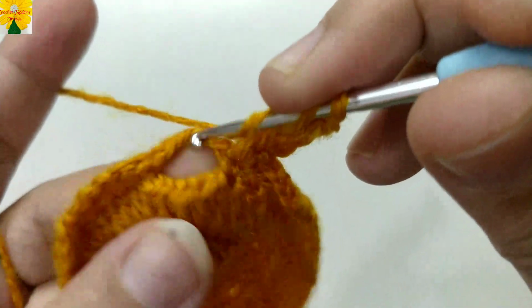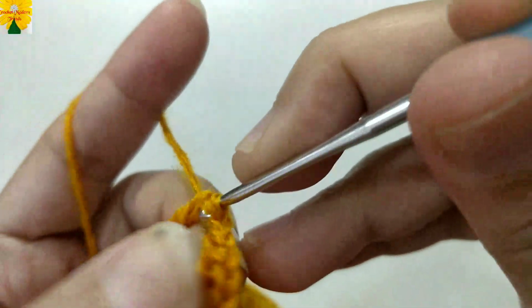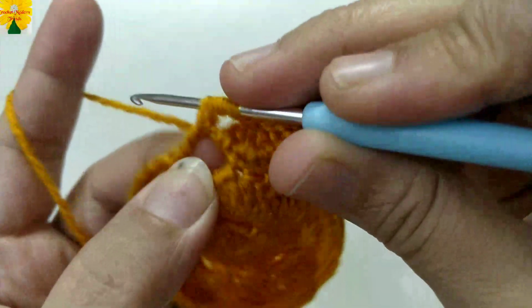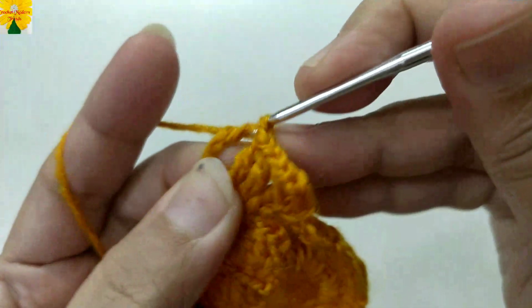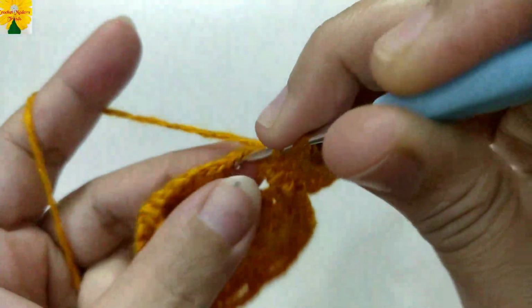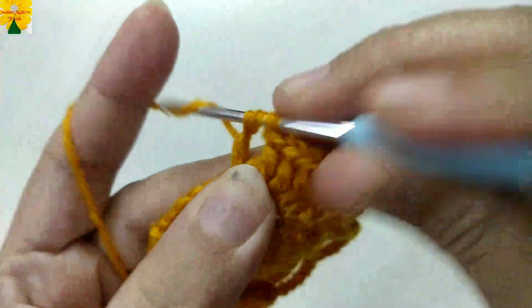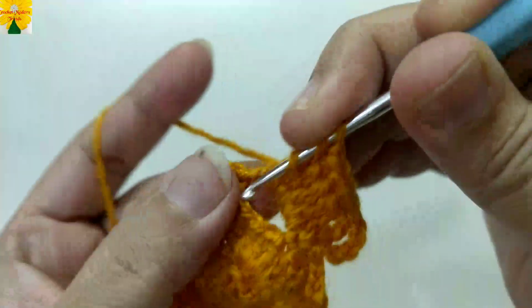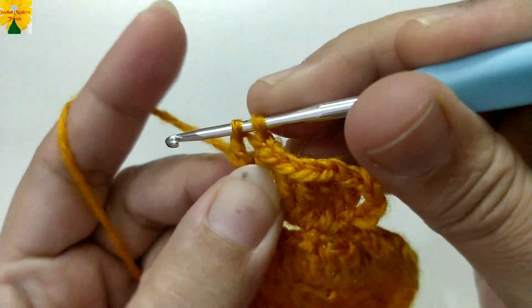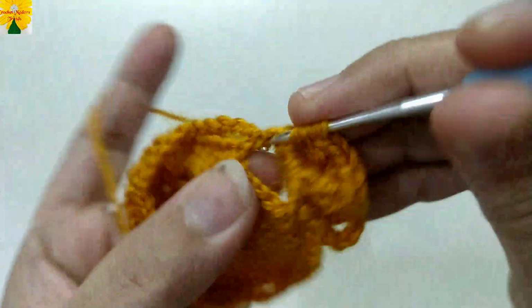Wrap the yarn twice on the hook into this chain space of 5, treble crochet 1, treble crochet 2, treble crochet 3, 4, 5, 6, 7, 8.